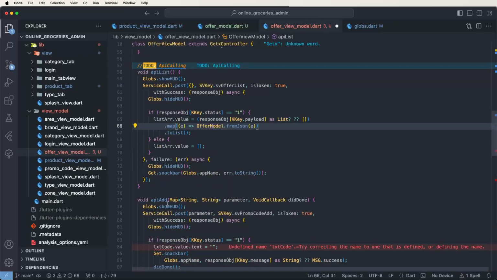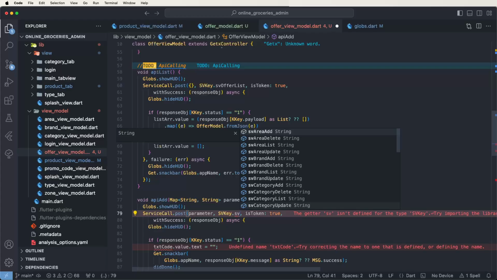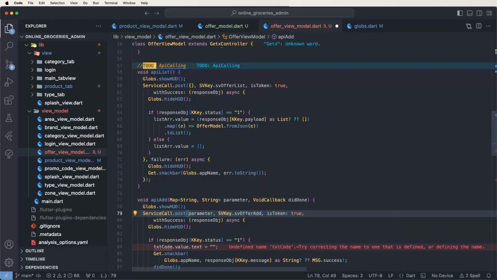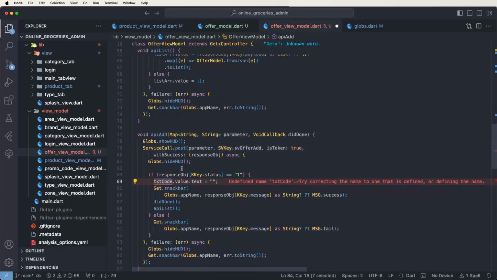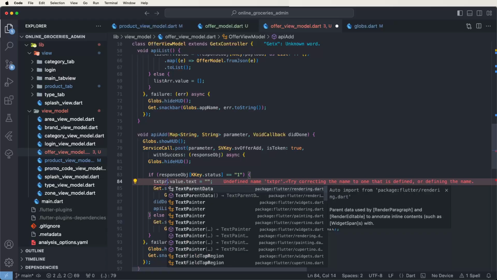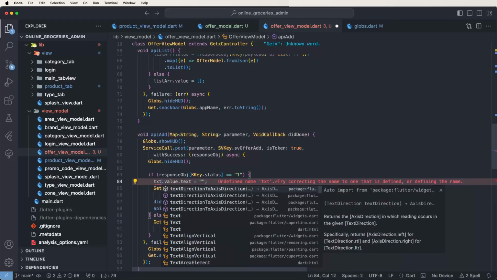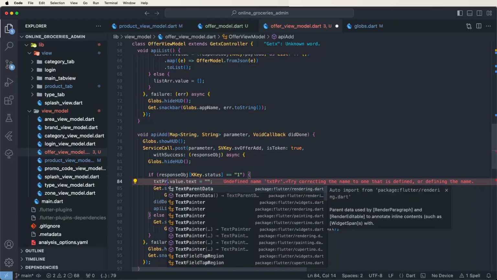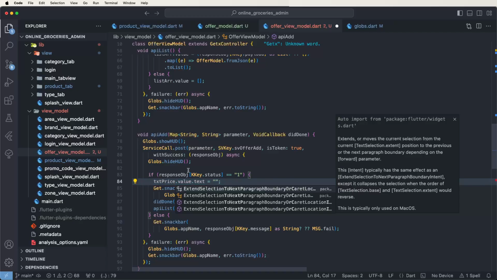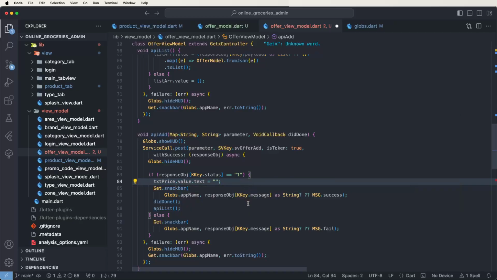Also need to add parameters inside sv offer add, call the API and clear the text price value dot text is blank. After getting success, return the done callback and call the list API again.